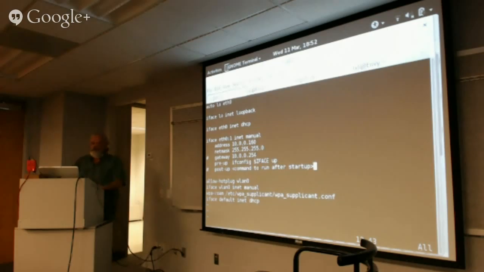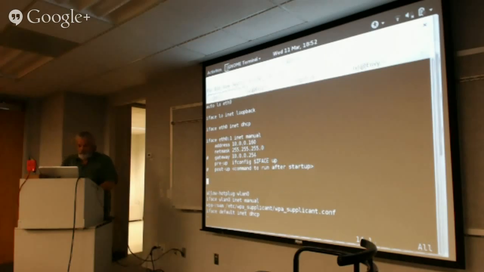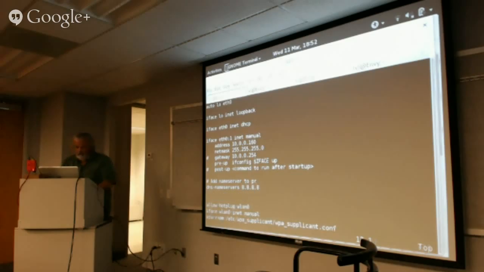Let me find that here. So in the interfaces file would be dns-nameservers and then a space separated list. One 4422.